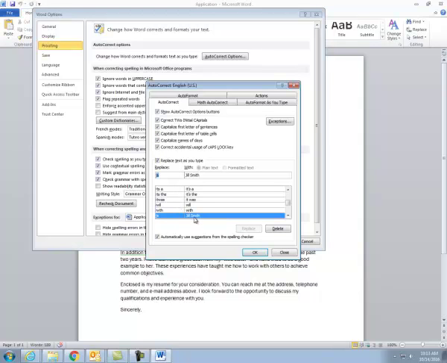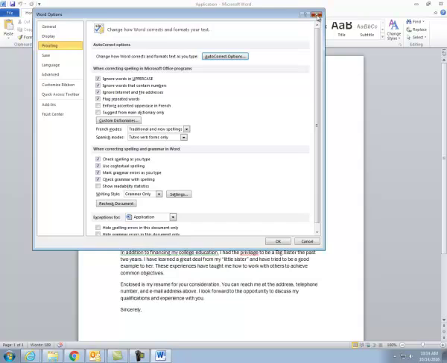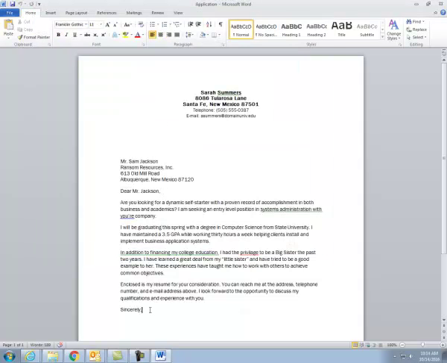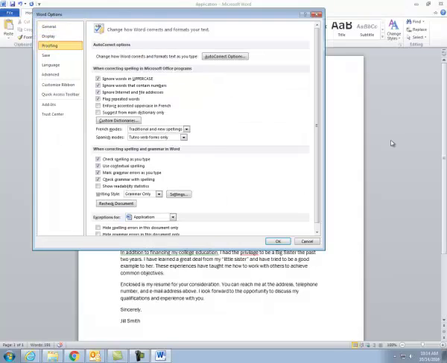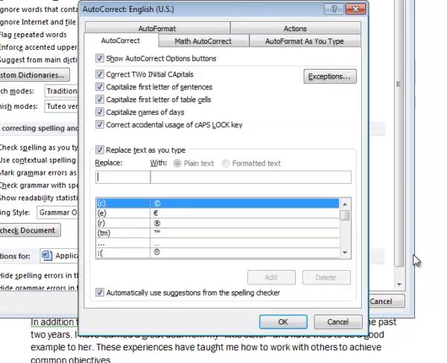And if you see down here, it's added to our autocorrect list. So if you wanted to delete it, you can actually delete it as well. So let's go ahead and close it and exit out. And let's go to the bottom here after Sincerely, and let's just type those initials, JS. Okay, I'm going to type JS and then hit space. Ooh, look at that. It automatically changes it to my name. And you can do that with anything here in Word. So again, to customize autocorrect options, you would go to File, Options, Proofing, and here you can change autocorrect right here.